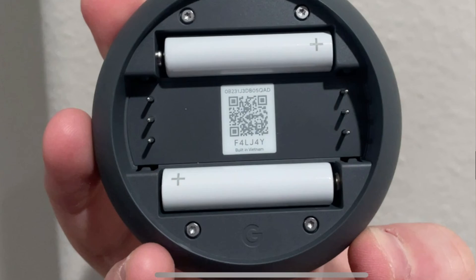Another difference is the secondary power source. The Google Nest thermostat uses batteries — appears to be a couple of AA batteries — whereas the alternative power source for the Gen 3 Nest thermostat requires you to plug it in and let it charge. That's really not a big deal either way. Oftentimes if you're relying on the auxiliary power source there's a problem with your system and someone's going to have to come out and look at it, but just note that the Google Nest thermostat is powered by batteries while the Gen 3 requires charging if your power source is down.